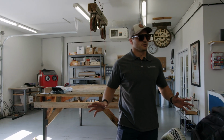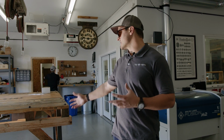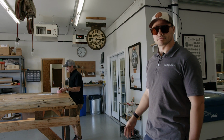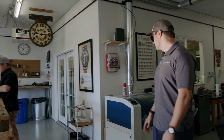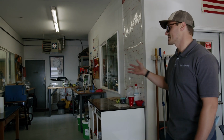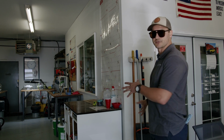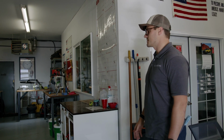Now we're in kind of the main floor of Unit A. We have two units over here on Link Lane. This is kind of our shipping space out here. We have a sandblaster. This is Kyle. Kyle's our operations manager. We have our laser engraver over here, kind of a break room. And when we initially moved into this space, these two rooms didn't exist. So when we bought some machinery, we decided to build this room to enclose everything in there for noise, coolant, all of those types of things.